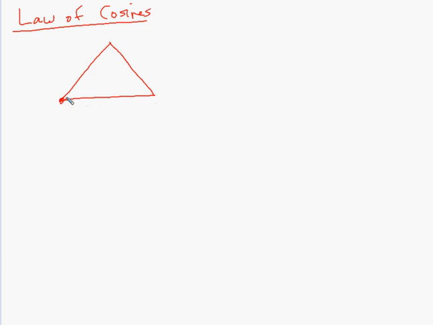Alright, so law of cosines. There are technically like 3 formulas of law of cosines, but if you can see the pattern, you only need to remember one. So I'm going to try to show you with the pattern. Let's say I have a situation like this. It's not a right triangle. And let's say this is side A, side B, side C. So that means this is little a, little b, little c.